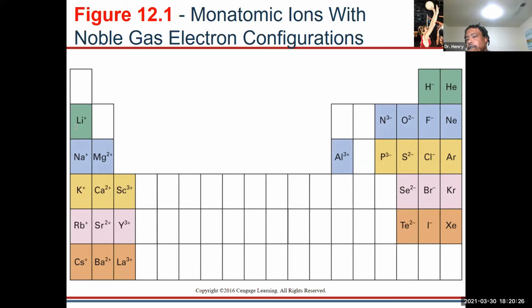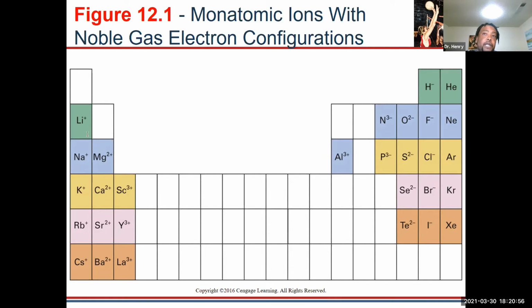Okay, so now that brings us back to that point, to be like the noble gases, right? So when I say they want to be like the noble gases, it means that they want to have the same number of electrons as the noble gases because they are stable with the number of electrons that they have, okay? So things are trying to find ways of doing that. There's a couple of ways of doing that. Like we said, you could give or you can take.